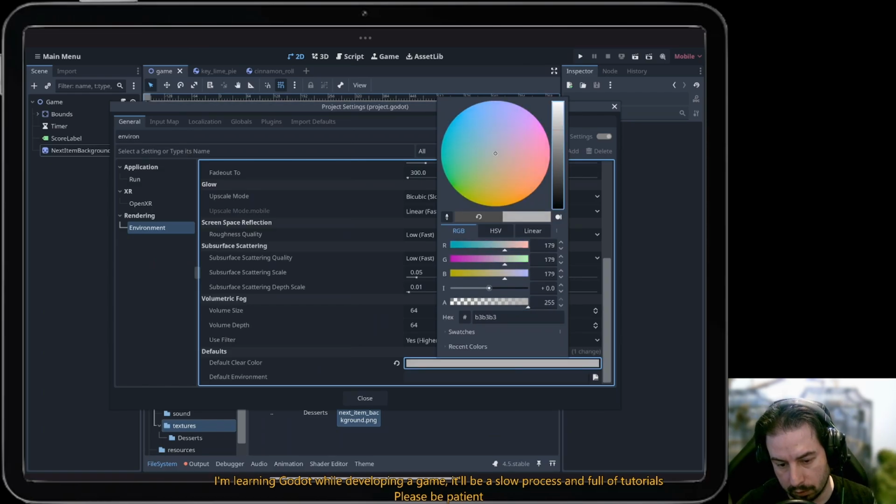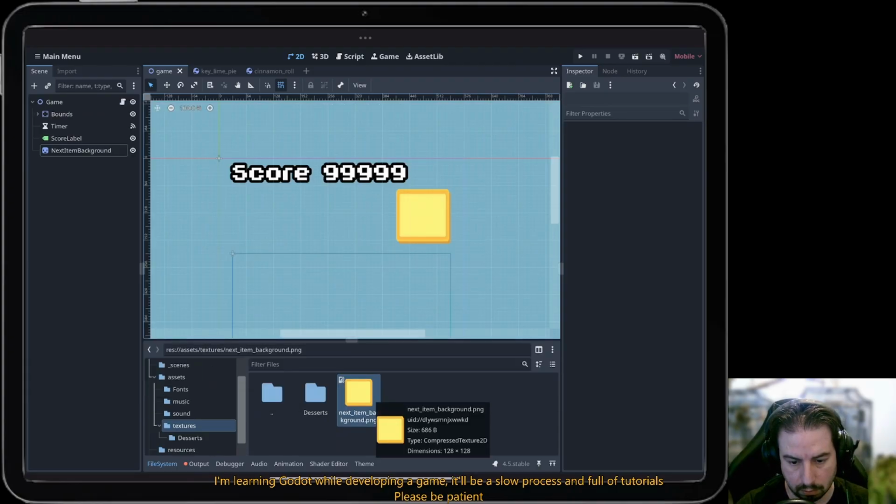Let's put that like some kind of light blue, maybe. I know that I'm mixing warm and cold colors, but I don't know if that works for me.